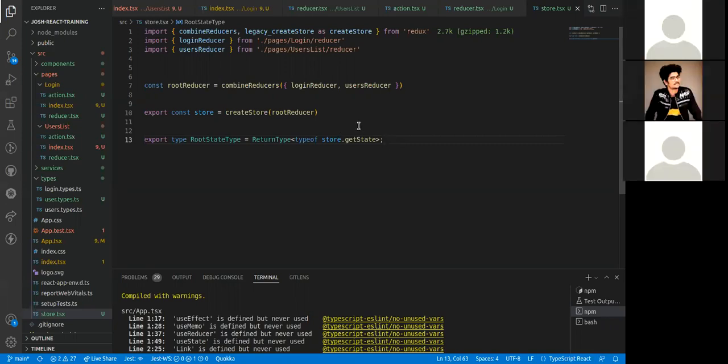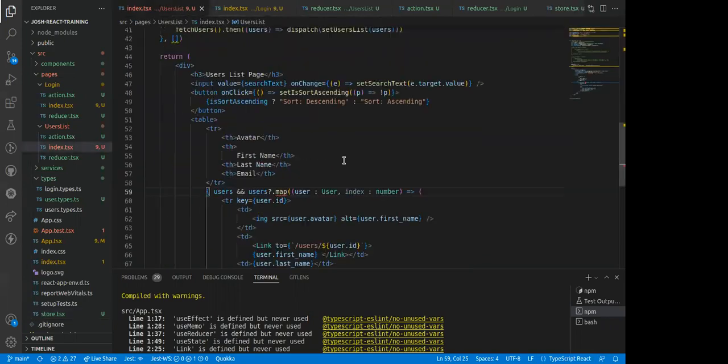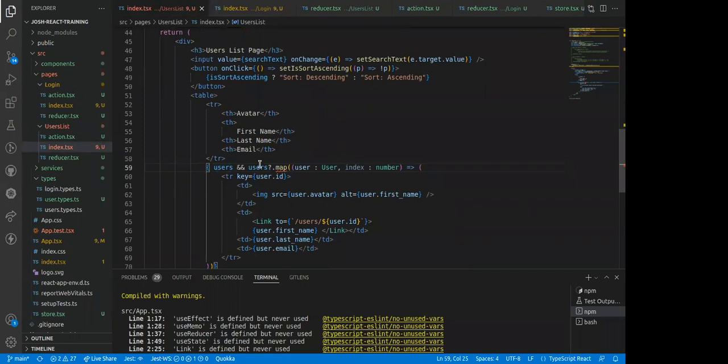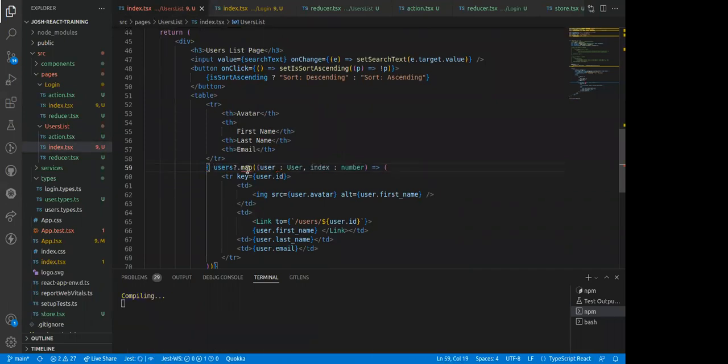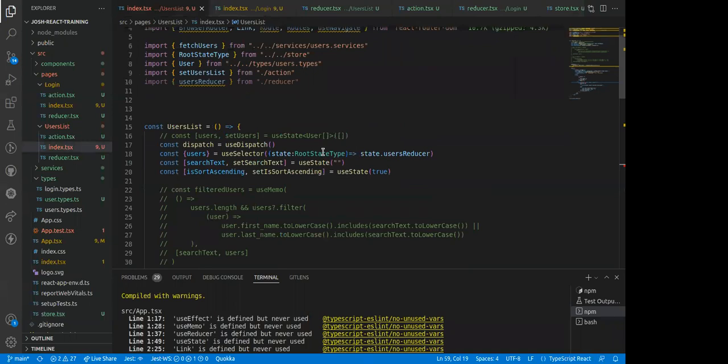Yes, sir. Here we are getting the type as never for the user. In useSelector, where we are returning, it's showing login reducer never, the type as never for the user which we are destructuring here.